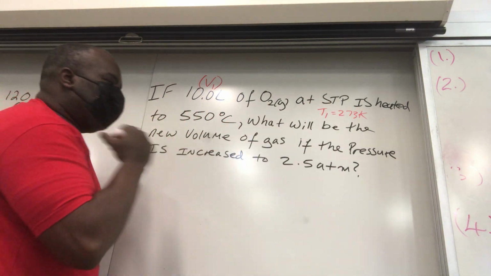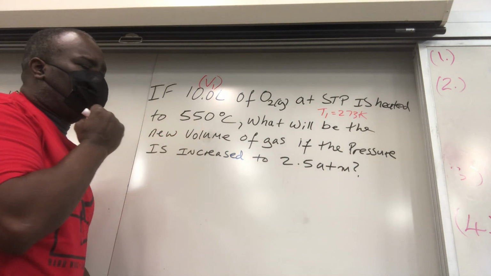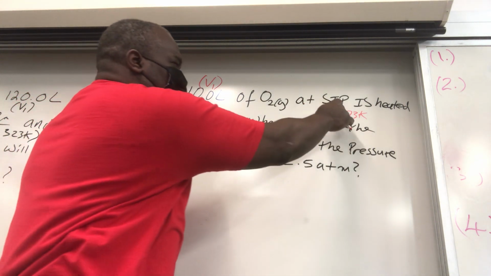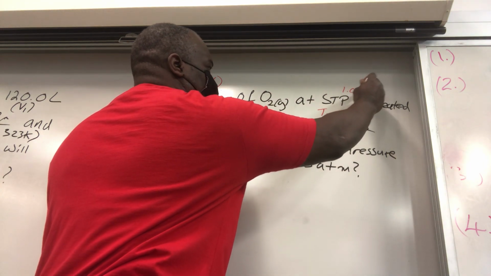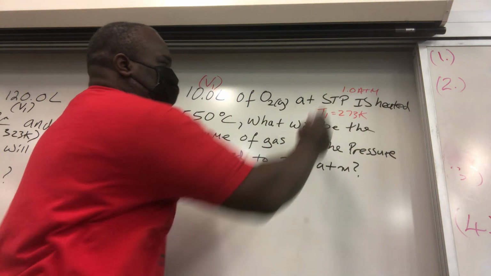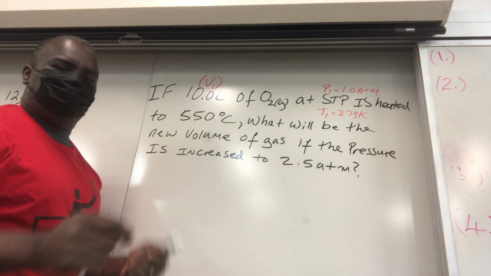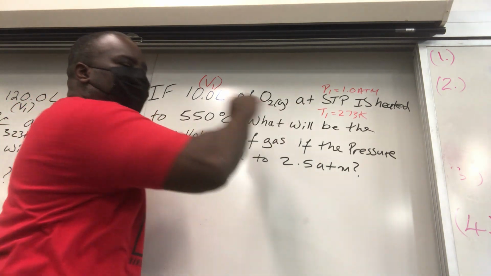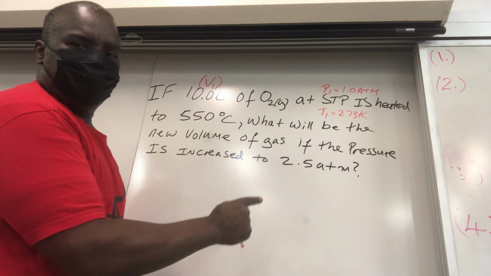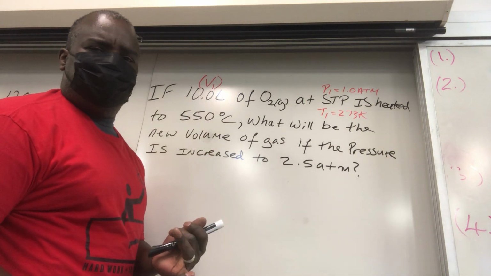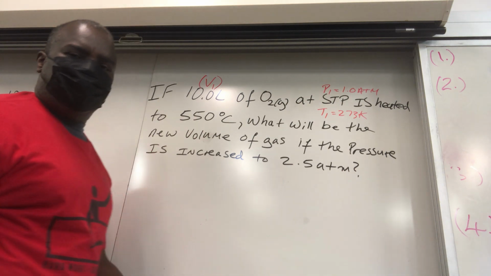Now, when you look at the problem, notice they're using the unit of atmospheres, yes? So we're gonna take advantage of that. The pressure one, what we're gonna use is 1 atmosphere, 1.0 ATM, and that is gonna be our P1. Once again, guys, anytime you're doing a calculation problem and they have STP in it, don't panic. Look on table A. The values are there for you. And if they're using mmHg or torr, just remember 760 is standard pressure.